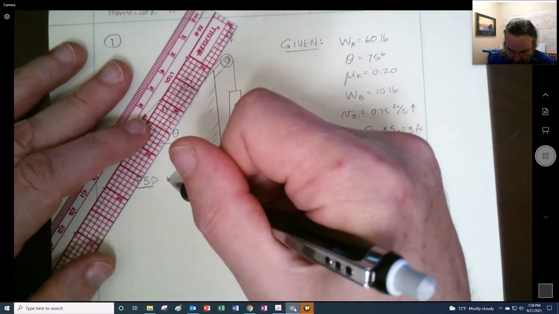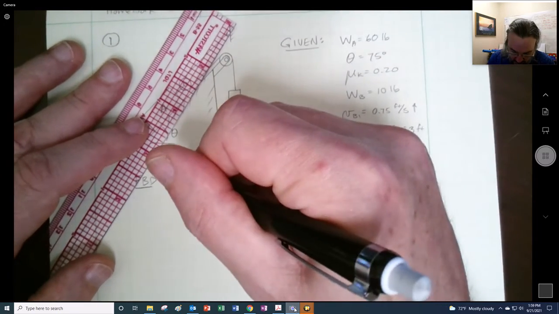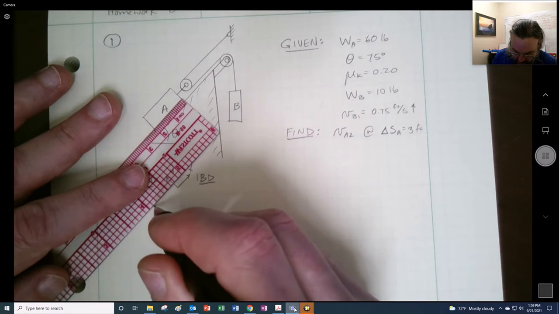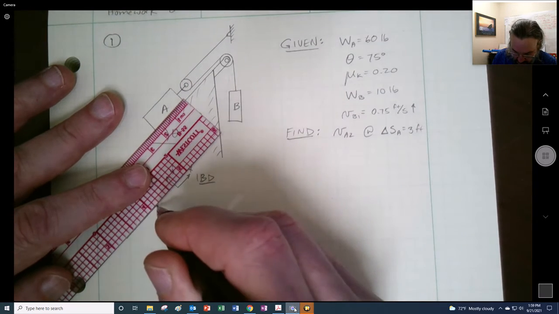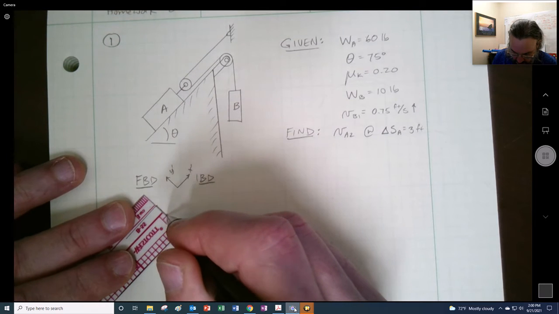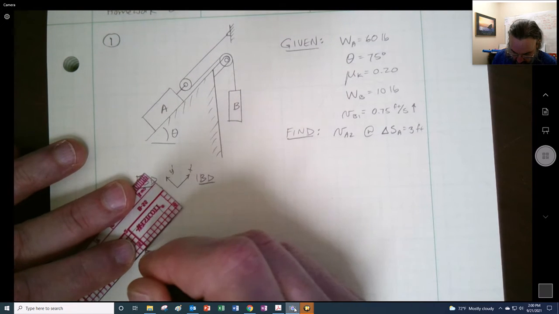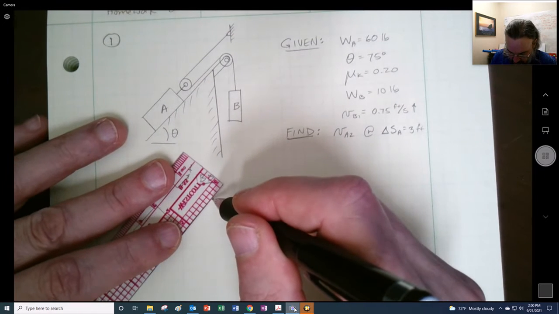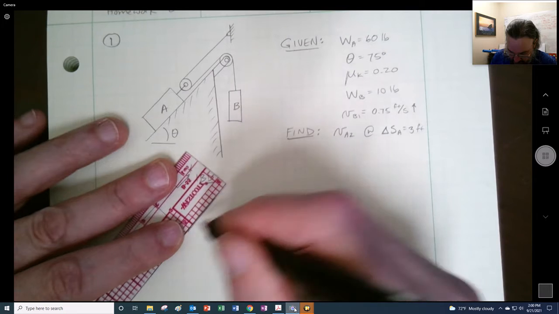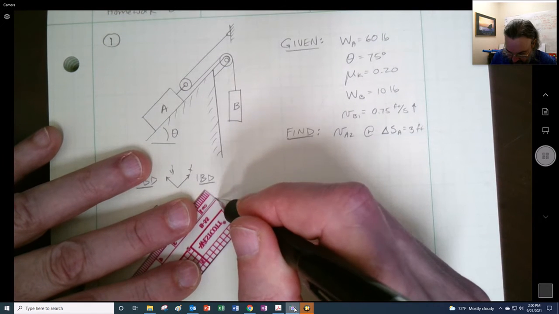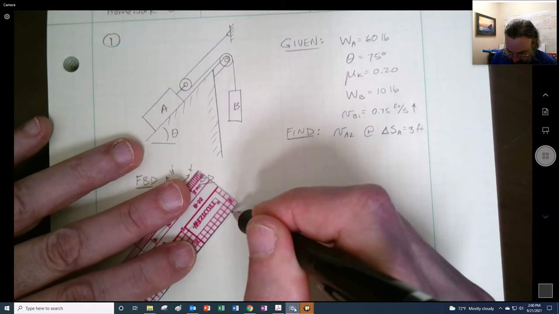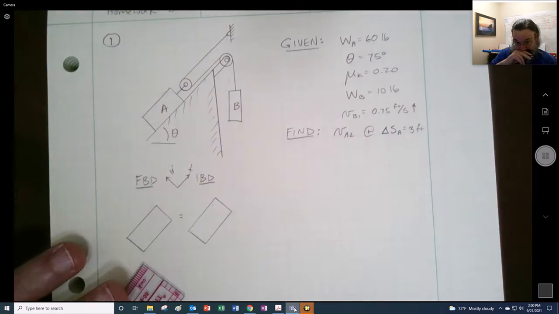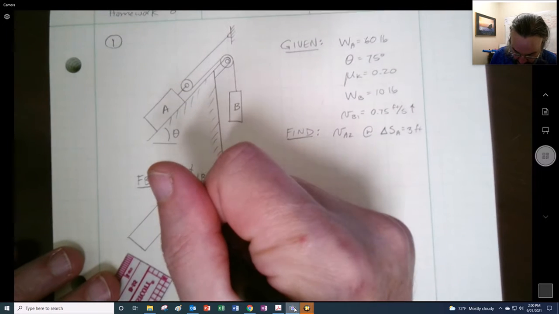So we will make a slanted x prime and y prime slope of A and try to make a little FBD of him. And here, make a box. Make another box. Now you could argue that the IBD isn't necessary here. And sometimes I think maybe I have skipped it, but I think it's the right thing to do to go ahead because it's a dynamics problem, right? We don't want to just shortchange, right?